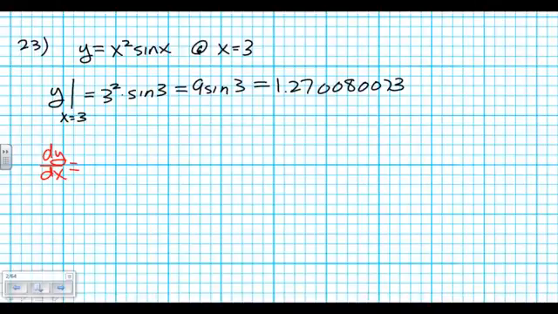That's not what I would say to myself. No. No. X squared. First. What am I talking about? I'm talking about the mantra for the product rule. First times the derivative of the second plus second times derivative of the first equals x squared times cosine x plus 2x times sine x.